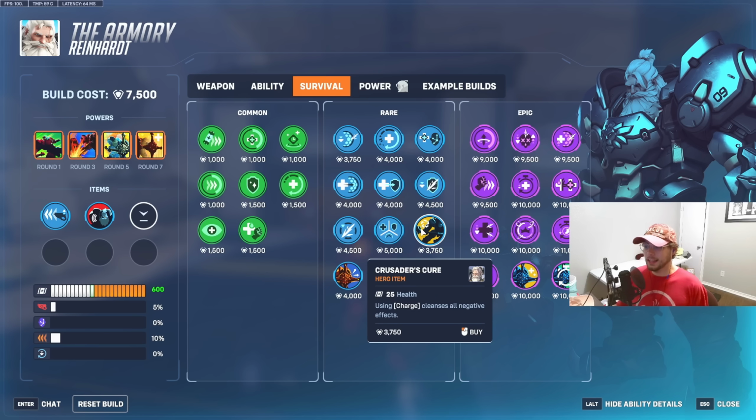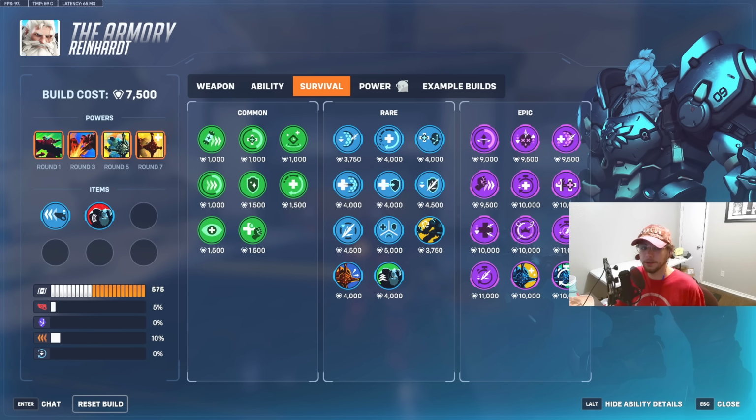If you're getting specifically anti'd a lot, you can take Crusader's Cure, 25 health, and using charge cleanses all negative effects. This can really bail you out of a lot of situations. And our build really relies on lifesteal, so it can be very helpful to take.